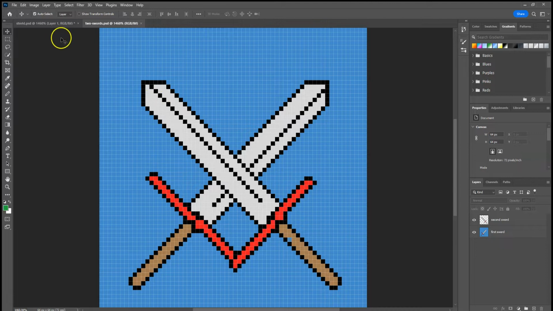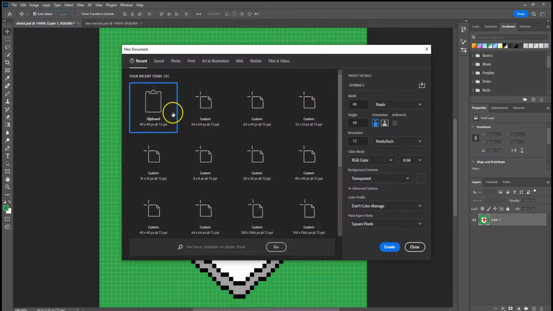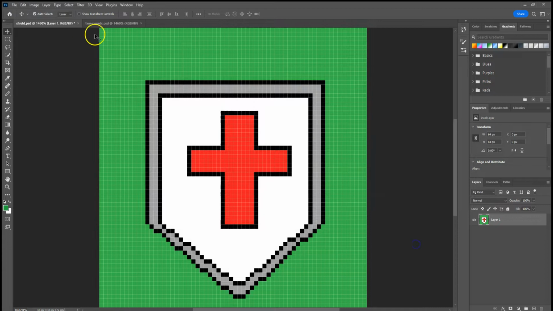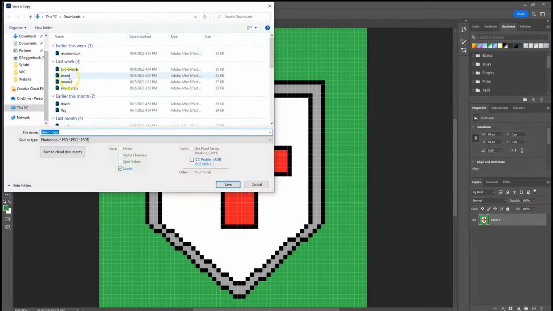So what I'm going to do to get started is I can do this two ways. I can either make a new 64 by 64 image to move everything over, or I could create a copy of this image. I'm going to choose to make a copy of this image just because this way I don't have to worry about something shifting around. So I'm just going to do a copy of my shield, and that's perfectly fine. I'm just going to save this here, and I'm going to call this, let's say, combined shield. Sounds good to me.